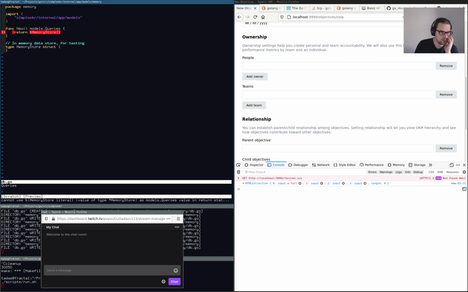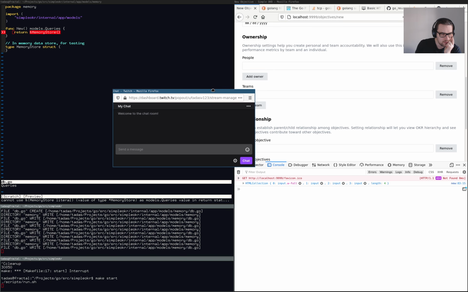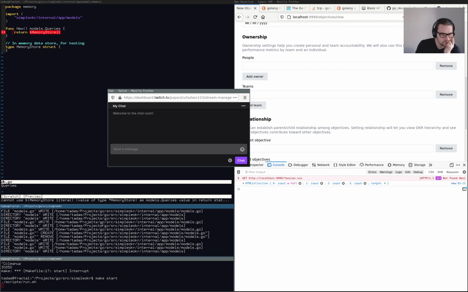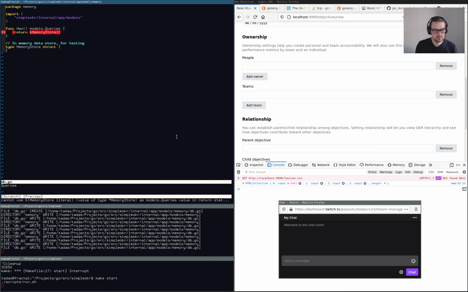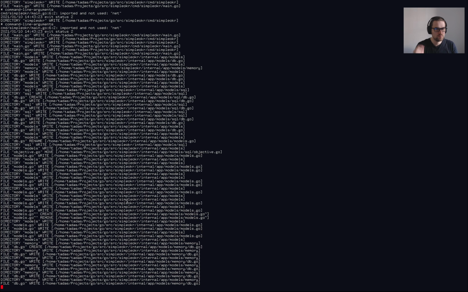So it's not gonna let me create it because it doesn't implement the interface. I'm surprised, is this actually being rebuilt?